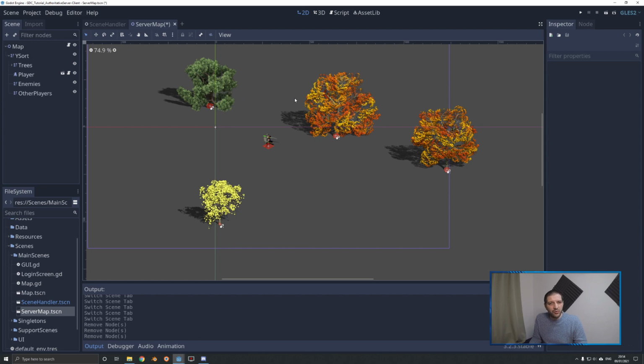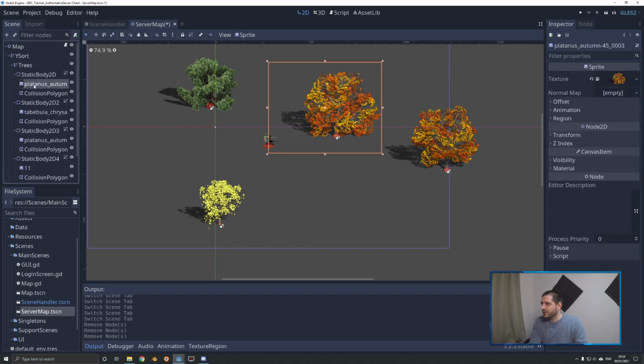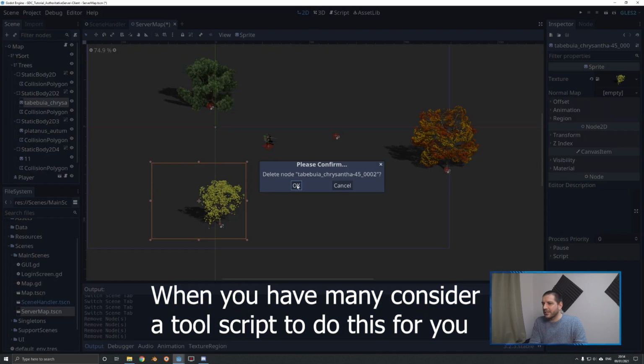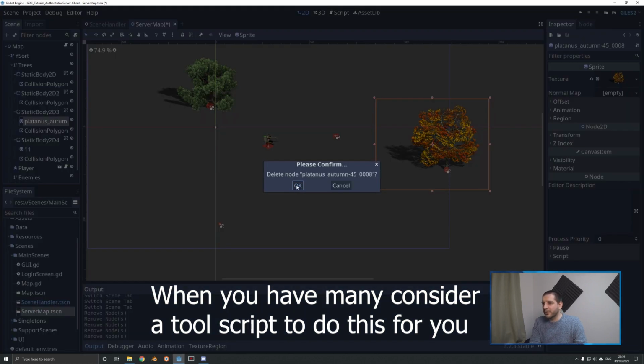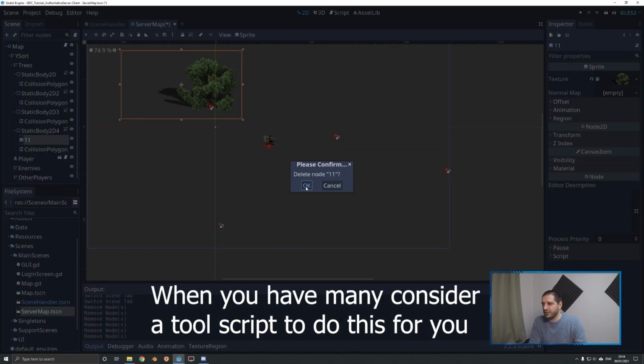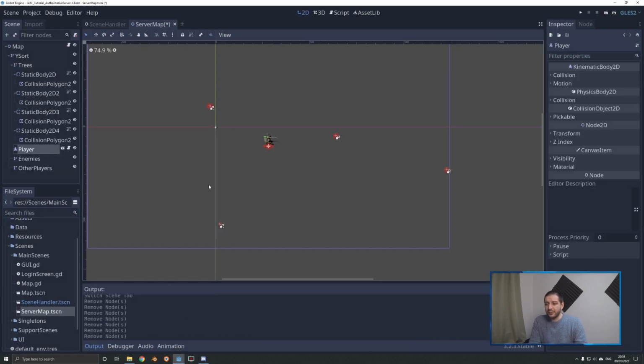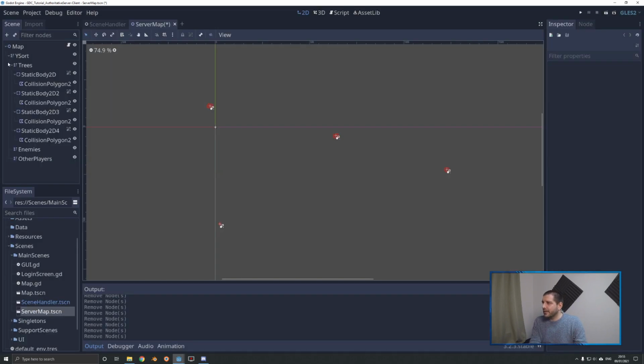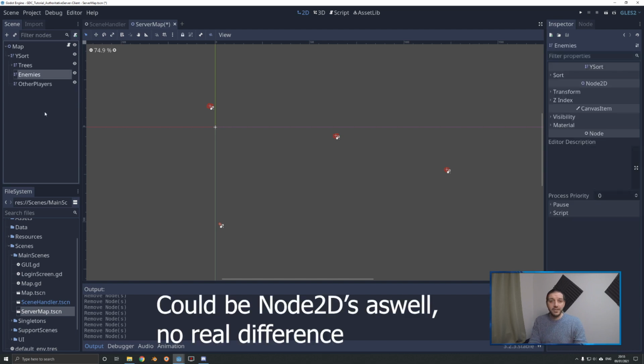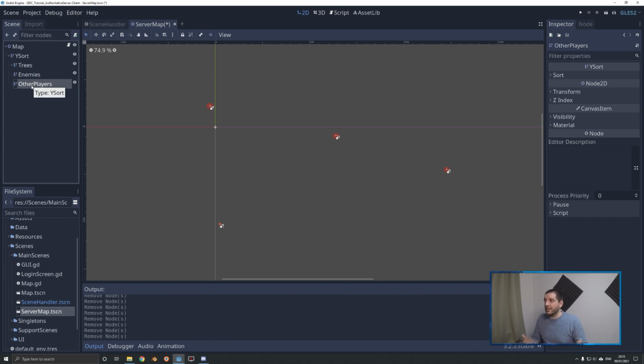Well, we also don't really need any trees, so let's open up our trees and delete all our tree sprites and keep that collision shape, of course. We need that static body, we need that collision polygon, but we don't need the actual texture. Then we have a player here, but that player is here because the client always needs to have a player, a representative of the player that's actually playing the game. But the server is not participating in the game, the server only runs the game. So we don't really need a player either. And it's handy to have a Y-sort container for some enemies that the server is going to be spawning in. And if we want collision detection between all the players, then it's good to have a Y-sort for that as well. But this is actually all we need.